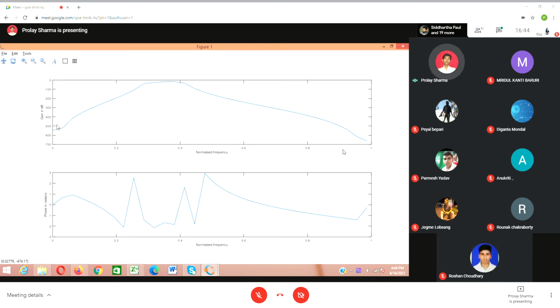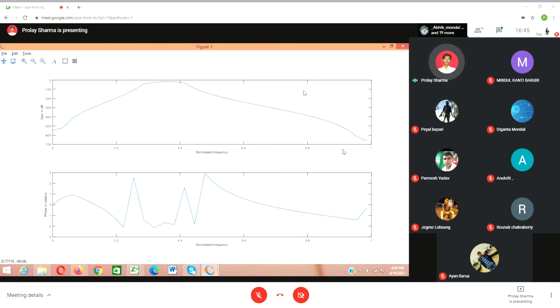You see here, this is the characteristics of the filter. Here you see this is the lowest attenuation. This region is the lowest attenuation. Here the system is offering some attenuation. Here also the system is offering some attenuation. And here is the extreme attenuation the system is offering. Now here, this is basically the transition region.